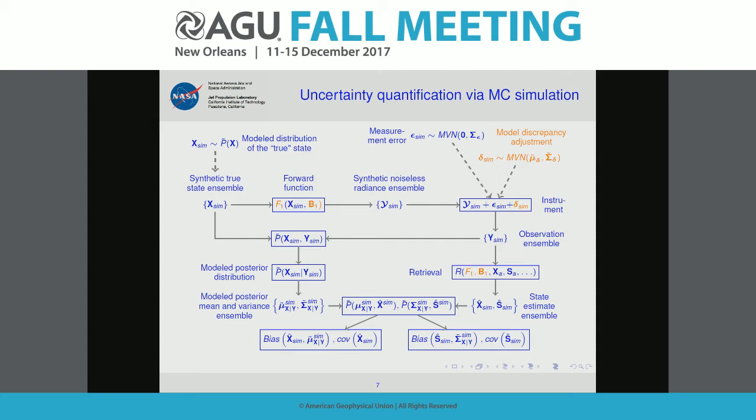Okay, so now I'm going to proceed to do exactly what we talked about on the earlier page, which is to link up that simulated ensemble of Ys and the ensemble of true states X, and now I've given everything a little sim. I don't have time to tell you how computationally I was able to turn that into a posterior distribution, but I'll be happy to talk about that offline as well. And I can simply proceed as I described on the previous page.